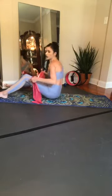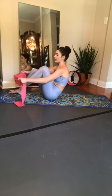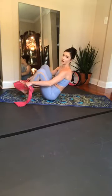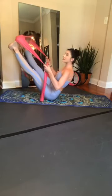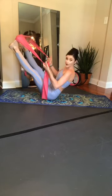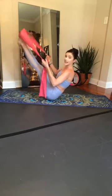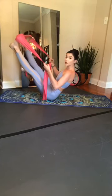We're going to bring ourselves towards the front edge of the mat. You're going to place your right foot inside the TheraBand. Now place the left foot inside the TheraBand. Your legs are only going to straighten about shoulder distance apart. Now this can be really easy or this can be really challenging depending on how your body is. For me, I love it. I think it kind of helps me find that balance. And you're in that open leg rocker position.